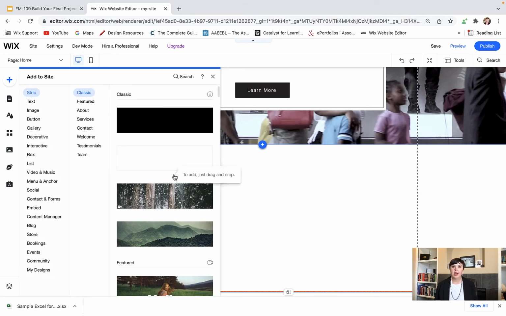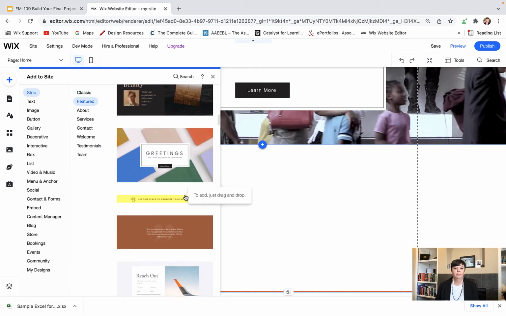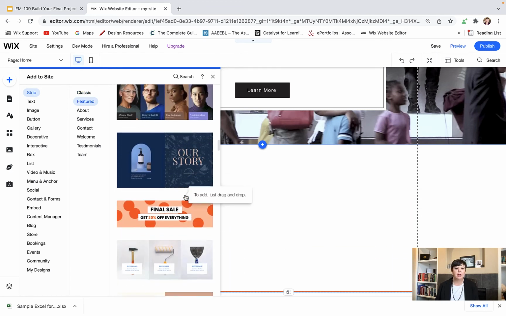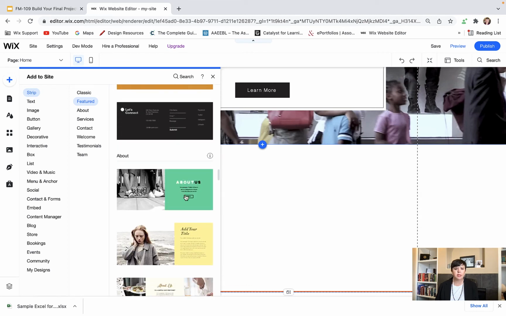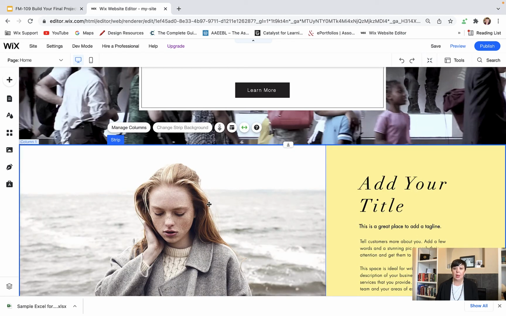And remember that overview section we had that just kind of gave us a snippet of information about the project? We want to add in a strip that lets us do that. So again, we have all of these templated strips that look really nice. I'm thinking for this, an about strip is going to work best. And so we have some about strips here. I really like this one. Just the layout works well.